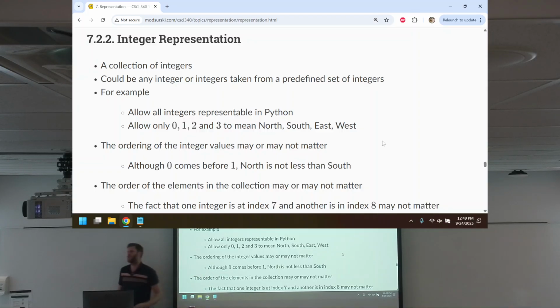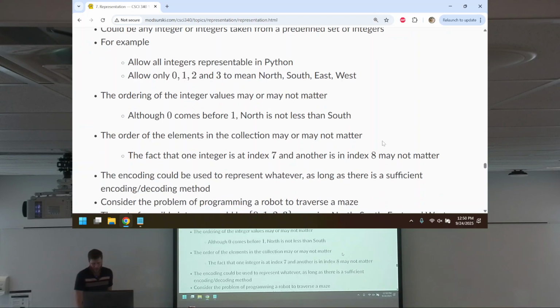You can make this argument almost with TSP. I know we didn't use integers, we used permutations, but the same idea still stands, where we are effectively using the numbers as a unique identifier for a city. The fact that it's city 0 and city 1 might not really be important for us. For some versions of the problem it might be, but in general it doesn't have to be.